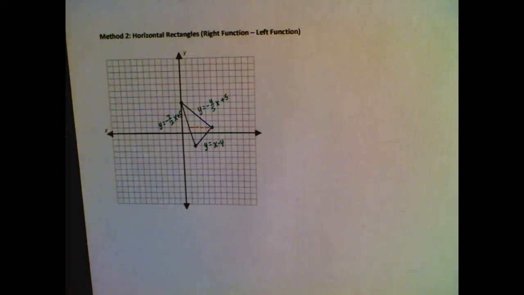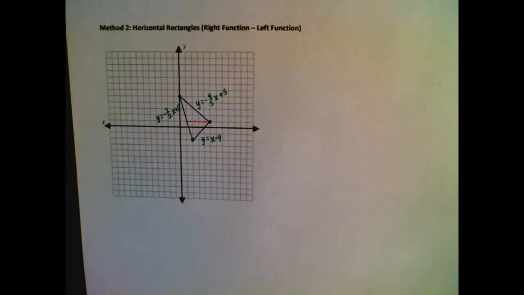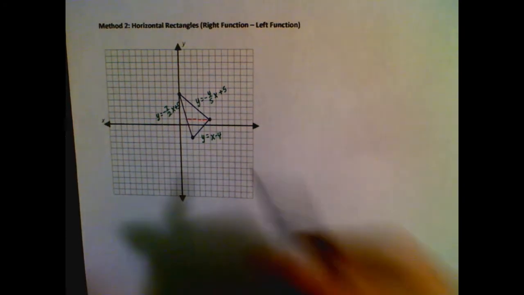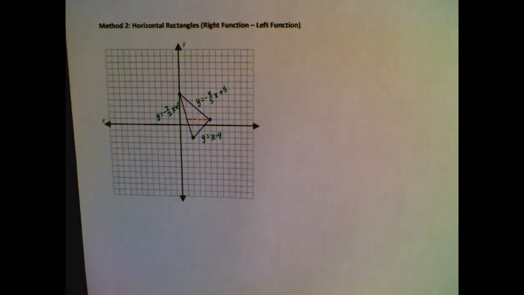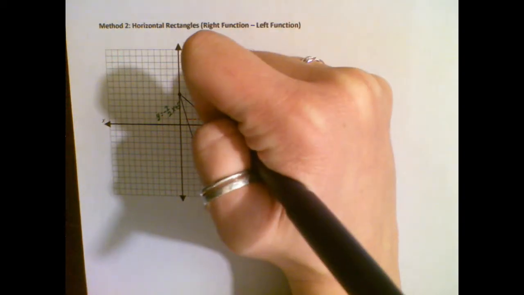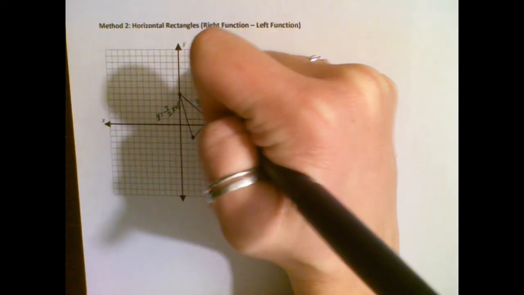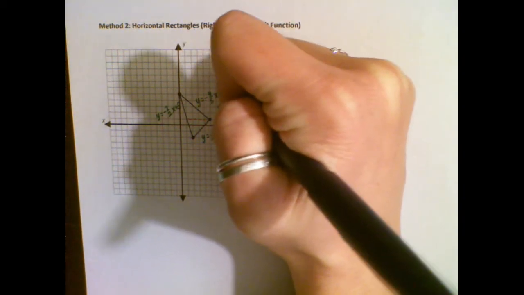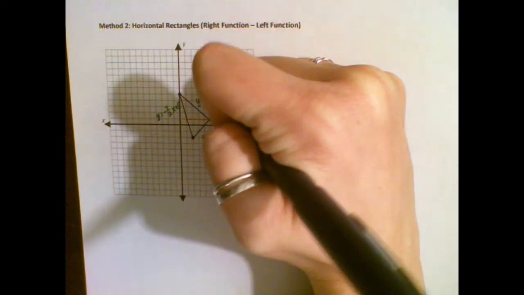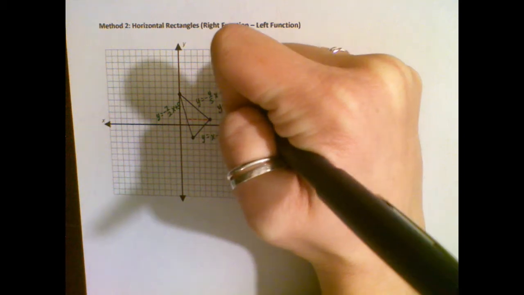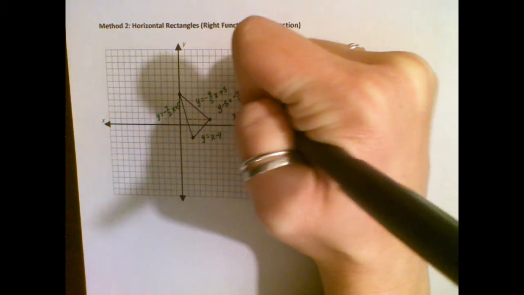And we know that if we're doing right minus left, we're going to have to integrate in terms of y, which means we're going to manipulate these equations in order to be an x equals equation instead of a y equals equation. So I'm going to go ahead and do that manipulation. So I'm going to get rid of the 5. So y minus 5 is going to be equal to negative 4/5 x. And then I'll multiply by the reciprocal. So x is going to be equal to negative 5/4 times the quantity of y minus 5.